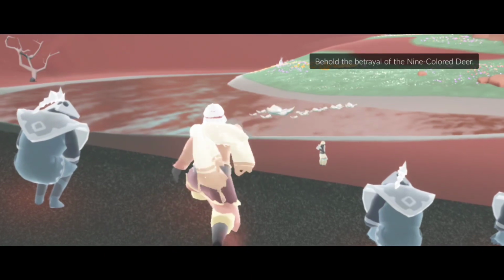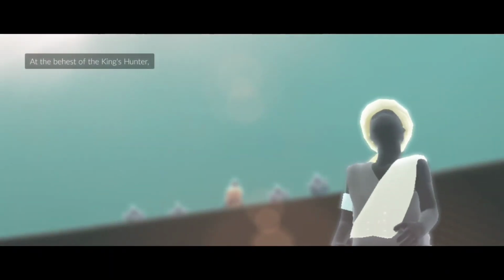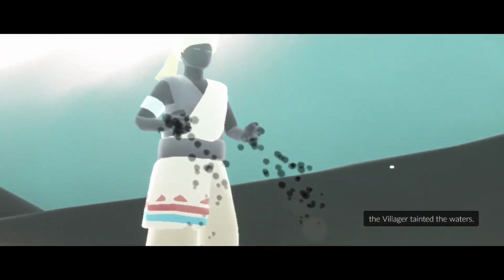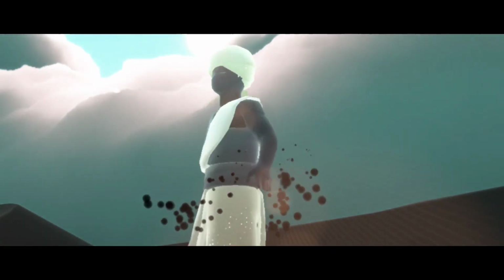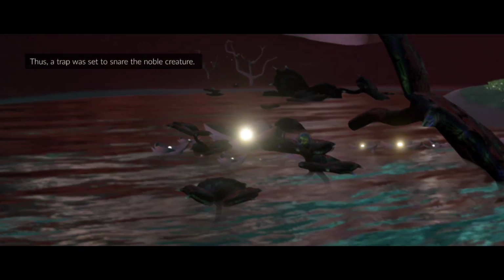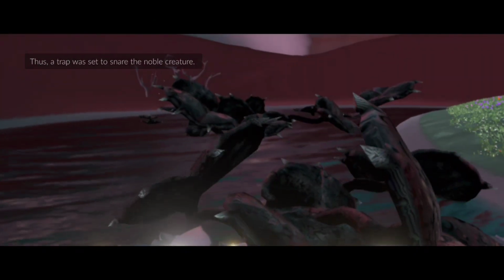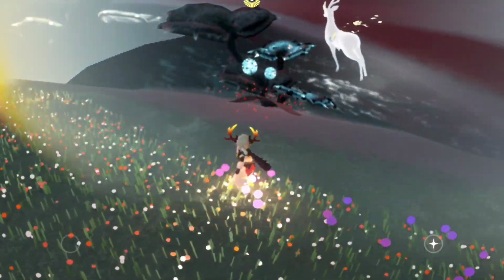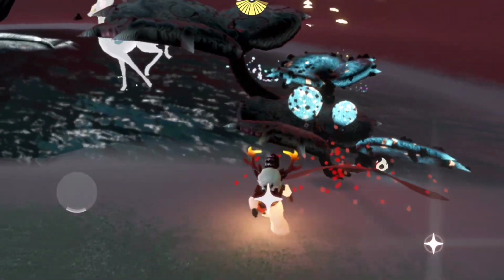Behold the betrayal of the 9-colored deer. At the behest of the king's hunter, the villager tainted the waters. That was bad. Thus, a trap was set to snare the noble creature. What is in here? Oh, the manta.